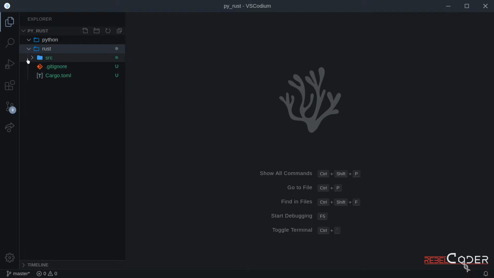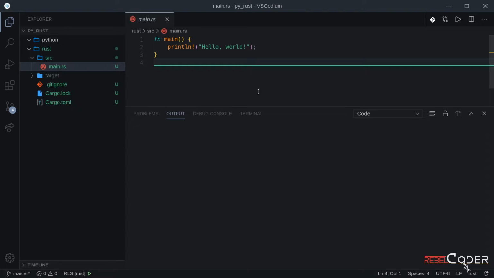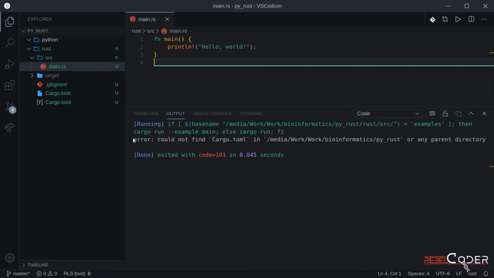We're going to see a small problem right away. If we look at the structure of the Rust project here and open this hello world file that has been generated for us, let's try running it. I'm using this code runner extension, but we're going to get back to that in a sec. If I run this, basically what we see is it is complaining about the folder project structure. Again, it's not as easy as Python, where you can create a file anywhere and just run it. Rust is very strict about where it's looking for the files.